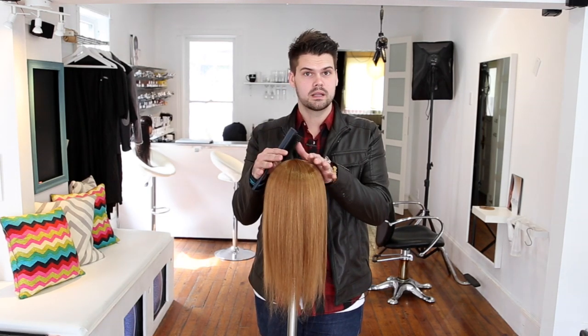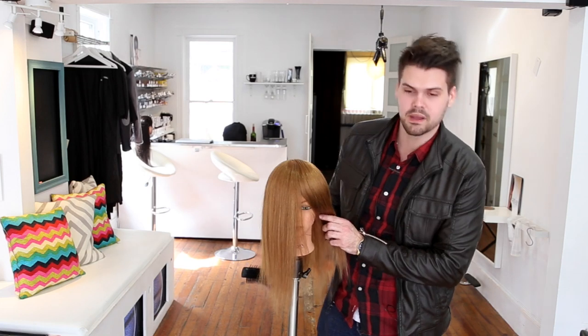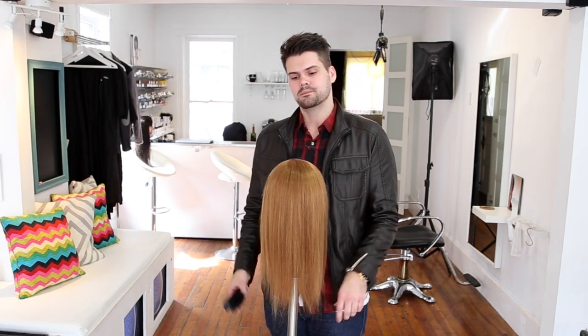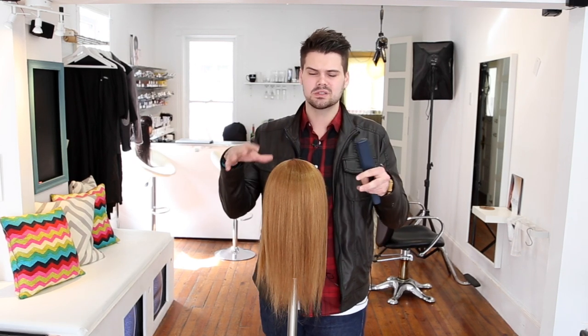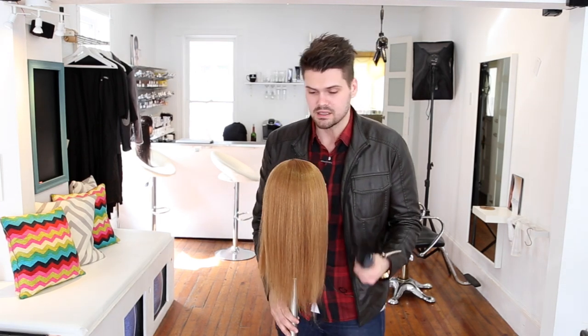Drea went in and made this look beautiful. We like to think Hair Art for the mannequin — they kind of gave us all these mannequins to help do the 14 tips, so we really appreciate that from them. So we took our mannequin here and we did a flat wrap blow dry. You can see it in the blow dry video we did before comparing the two blow dries.